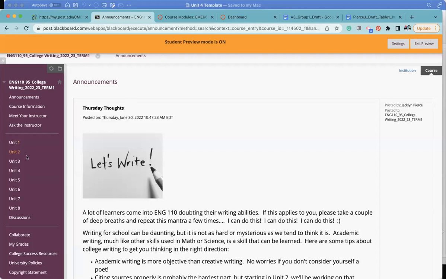We're going to take a look first, of course, at unit 2 and go through what is due this week. And I'm also going to be showing you how to check, once you get a grade, for your feedback, because you're going to want to use that as you go into each new unit. You're going to use that feedback to make improvements. So first, though, let's take a look at unit 2.